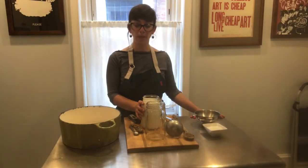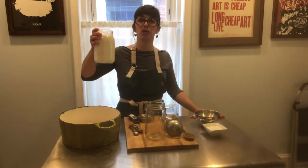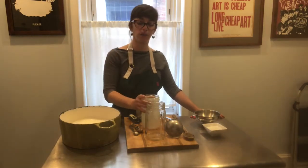So my first step is going to be to measure my milk into my pot. I like to just use the jar I'm going to be making my yogurt in to measure my milk. So I have my 2 quarts of milk in my pot.